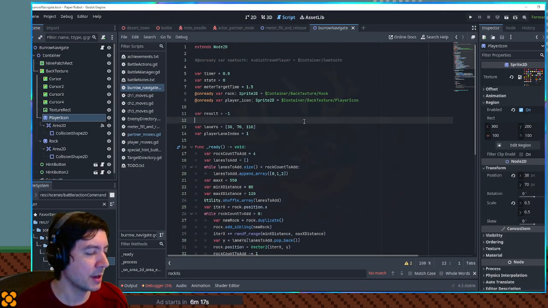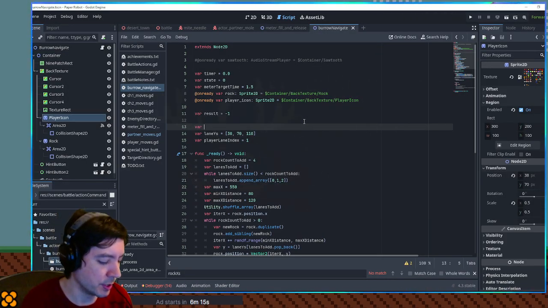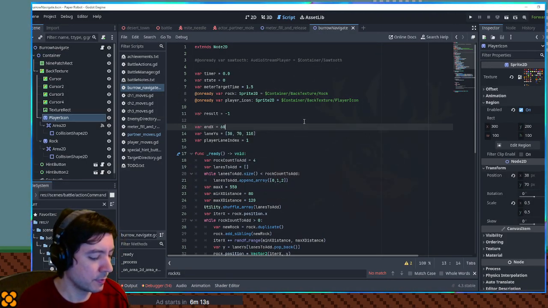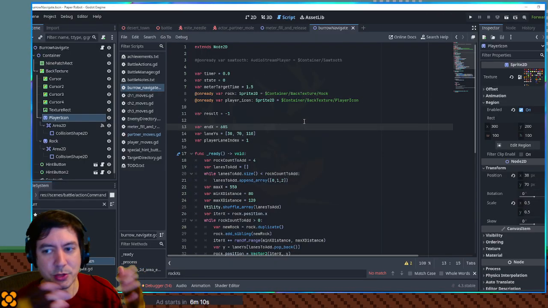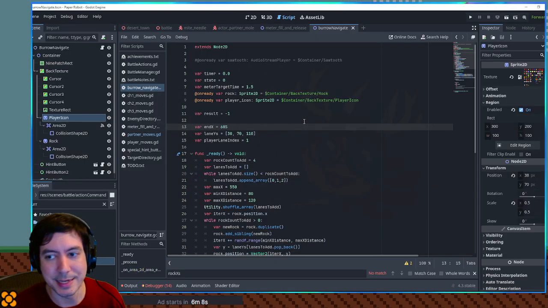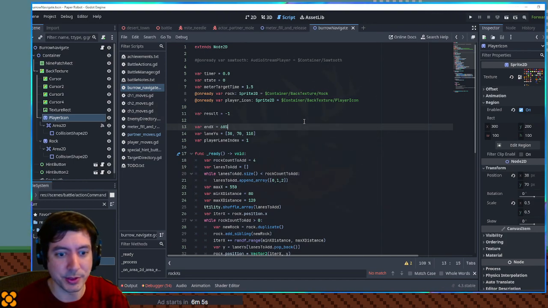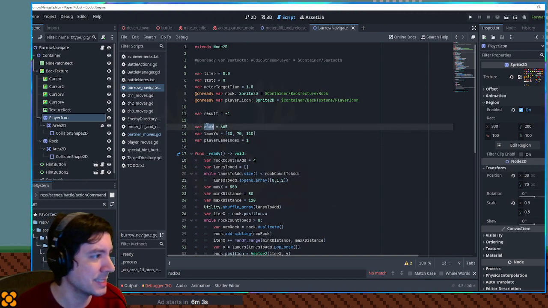I'm not going to bother adding a node. I think the right way to do this would be you would add a node to represent the ending position, put an area there that the player has to hit, but I just like to see the numbers in the code. I know that's bad practice.